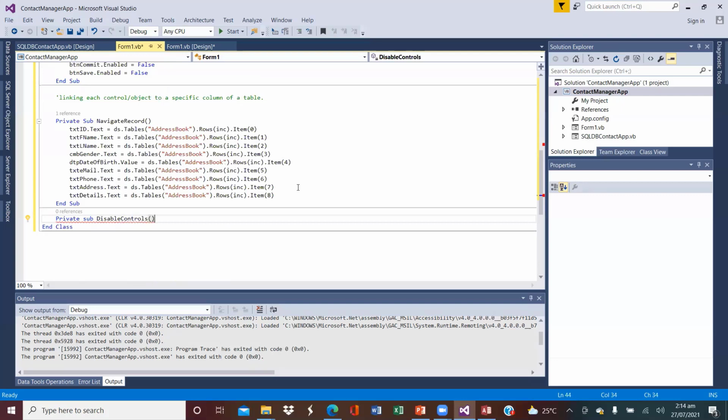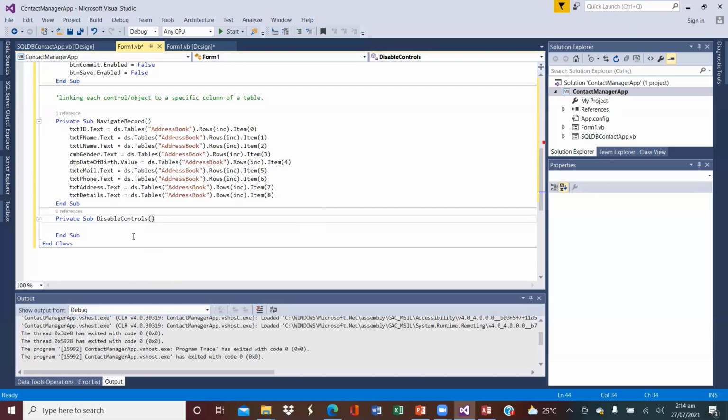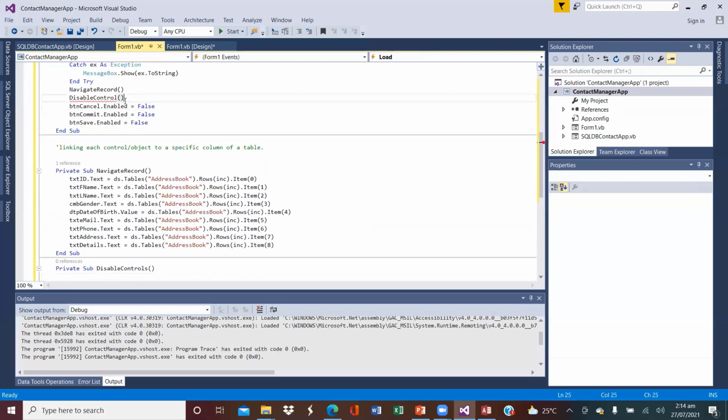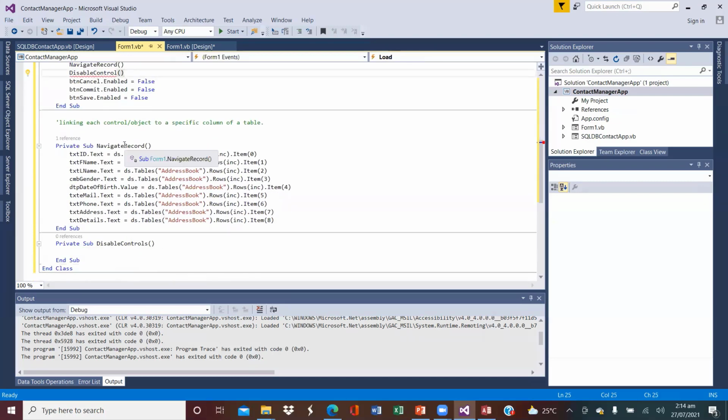Disable controls. Okay. So once we do this, writing this thing here should have disappeared. I didn't write them correctly. So let's copy this here and paste it here just to be sure that these names are the same. So once we copy that and paste here, disable control, okay. I put an S there at the time.